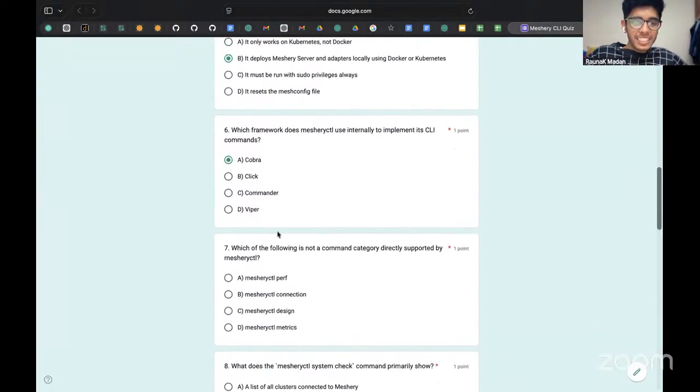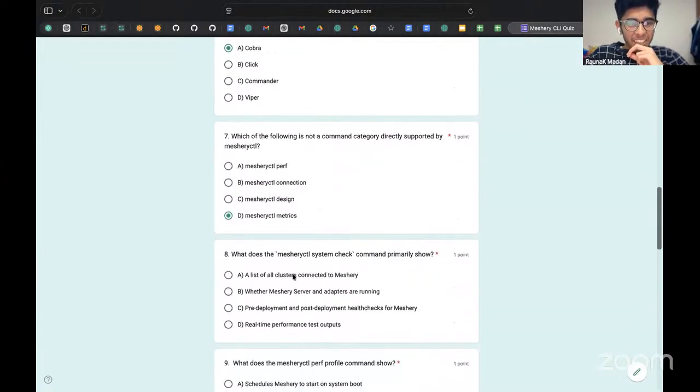Which of the following is not a command category directly supported by Meshery CTL? I believe it's D. What does the Meshery CTL system check command primarily show?